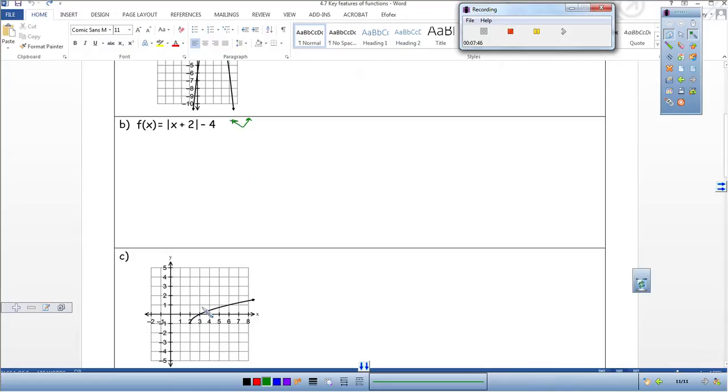If it's going to be a parabola, what do I need in this class? A squared. I don't have a squared here. If it's linear, I wouldn't have those absolute value signs in it. Exponential would be like 2 to the x. X would be in the exponent. Okay? So absolute values are V shaped. So let's graph this to get an idea of what it looks like. That's the easiest way for me to really identify what's happening here.